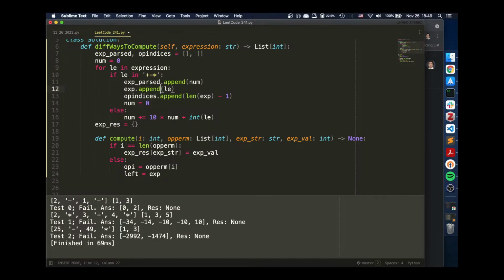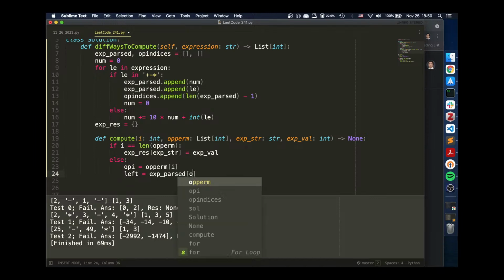Here is exp parsed at op I minus 1. If this is equal to -1, that's the sentinel. Oh, we have two things.